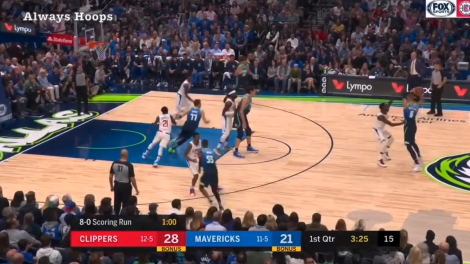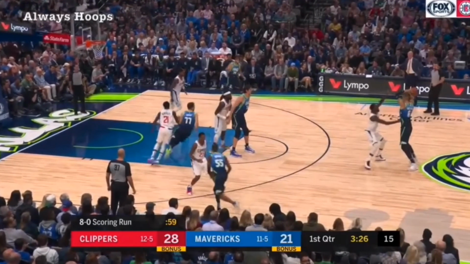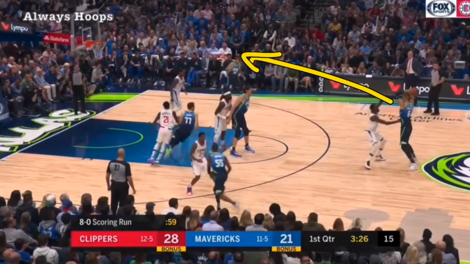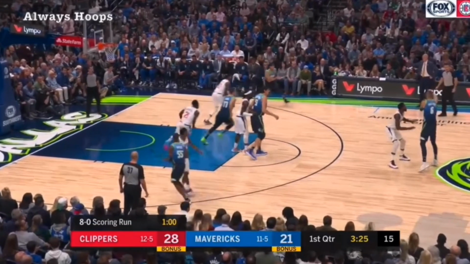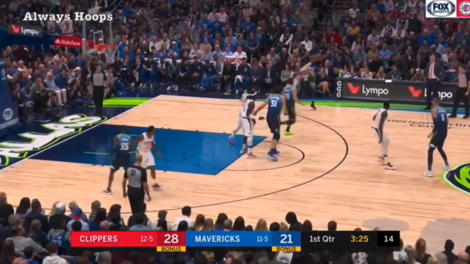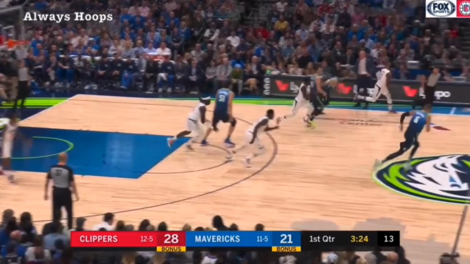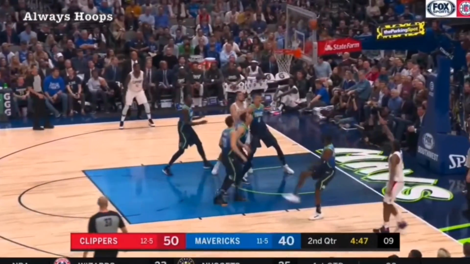Now here's another great example. Even though he's playing really strong deep help defense, he is able, with his length, but also his ability to be quick. If you're playing this deep on defense, you have to be really quick. So if you are a really quick player with the ability to cut off passes, you could bait the offensive guard or the player who's playing at the point. You could bait him into passing to your player by playing super deep like we see here. And because of that, if you are able to recover quickly and you've got the ability to outstretch your arms, then you could play very similar to Paul George here, where he's able to cut off that pass.